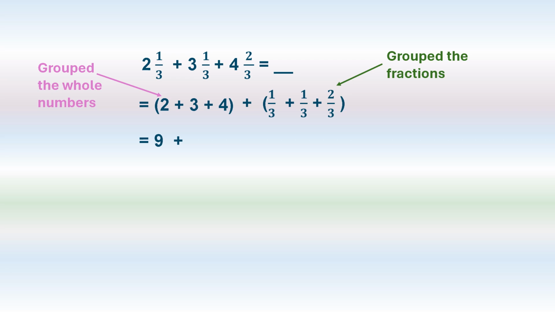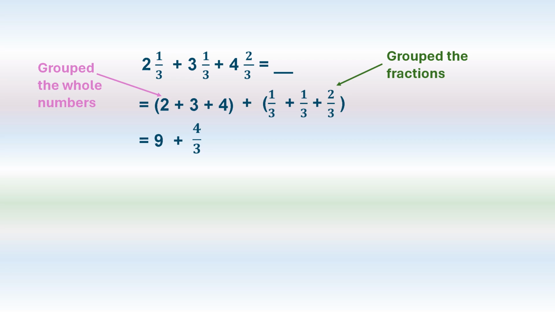And now we're going to add the fractions. Now in this case, you can see that the denominators are all 3. So it's going to stay the same. We don't want to interfere with the denominator, we only add the numerators. So we're going to add 1 plus 1 plus 2, which gives us 4 over 3. Now we learned earlier that this 4 over 3 is an improper fraction, and we need to make it into a mixed fraction. So how are we going to do that?